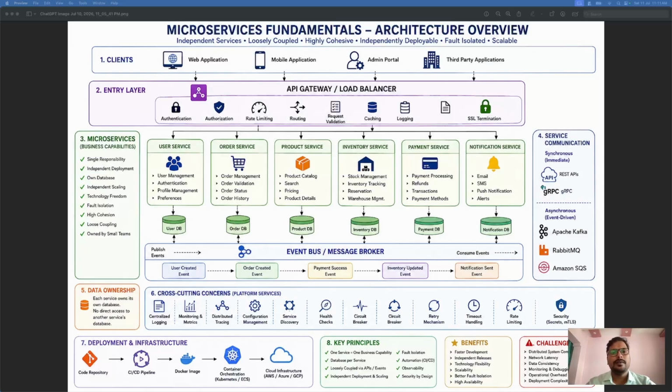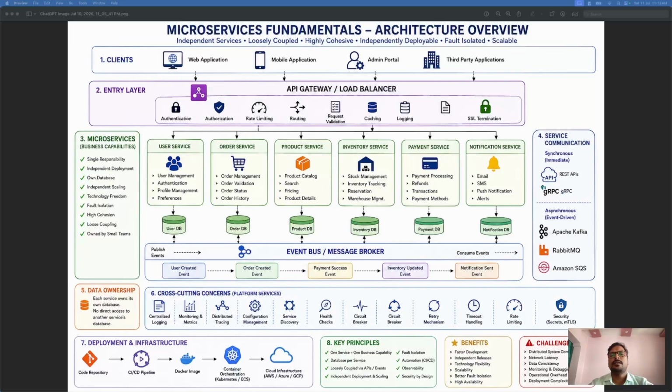The API gateway also works in the same way and it performs several tasks. It authenticates users, it checks authorization, it routes requests to the correct service, it performs request validation, it handles rate limiting, it can cache frequently requested data. It also logs every incoming request. This means clients only need to know one point. The API gateway takes care of everything else. Okay.